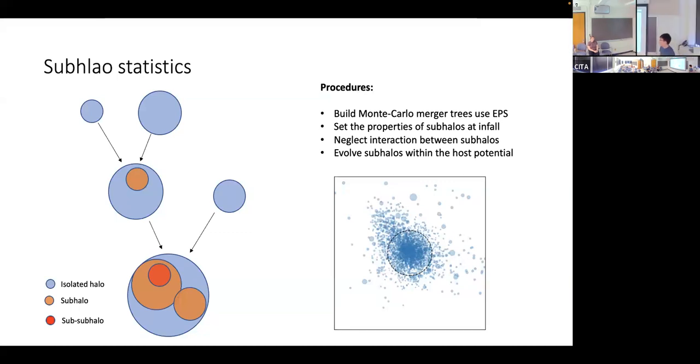Basically, the subhalo is taken into the host by the host subhalo. So basically, if we don't put this orange dot here, it has a host and has a subhalo, and when this halo merges with an even larger halo, this halo will be a subhalo, and this subhalo will become a sub-subhalo. Gotcha. So it came with it. Yeah. And when the subhalo evolves outside the tidal range of the halo, it then becomes a subhalo of the whole main host. Any other questions?